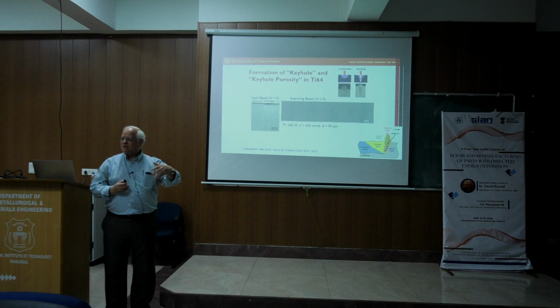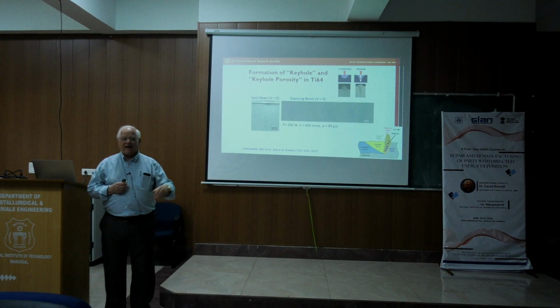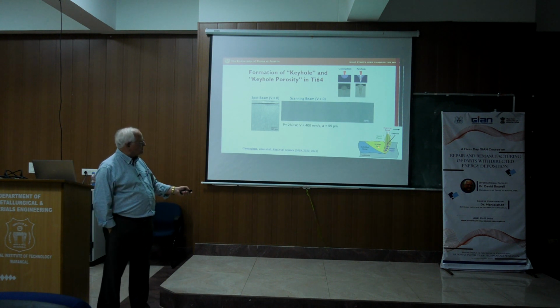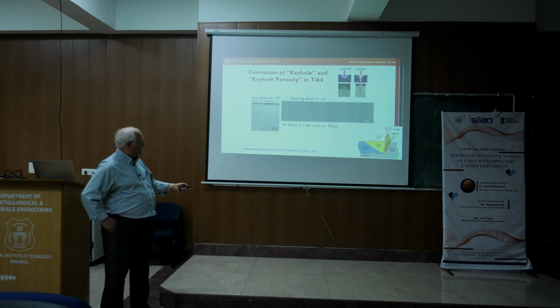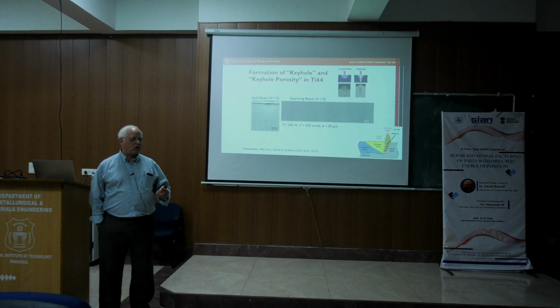the bottom of the keyhole just flails around fairly indiscriminately. And occasionally, it'll sort of break off and it leaves some porosity in its way. That porosity down here at the bottom of the keyhole will sort of roll its way up the melt pool here. And if the solidification front crosses it before it can work its way out of the molten pool, then it's stuck in there as keyhole porosity.